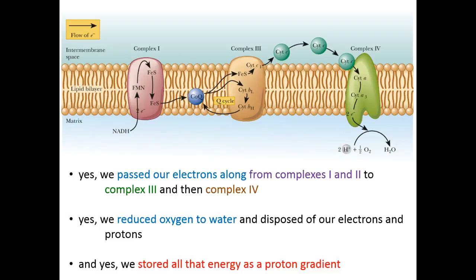So once we're done with the electron transport chain, we've offloaded our low-energy electrons onto oxygen, making water, but much more importantly, we've stored all of the energy of those redox reactions throughout this chain as a proton gradient. We ended that last lecture with a severe proton gradient, lots of protons in the inner mitochondrial space, very few protons in the matrix, and the inner mitochondrial membrane in the way, stopping them from flowing.